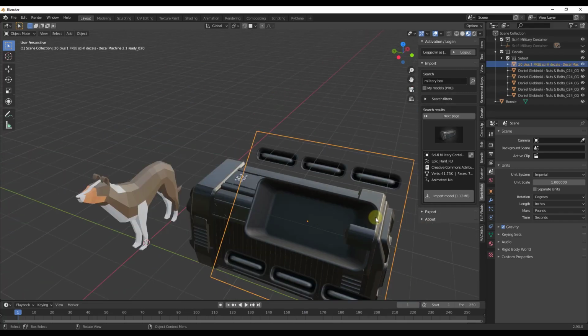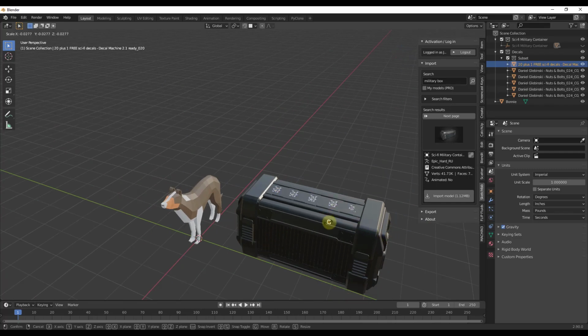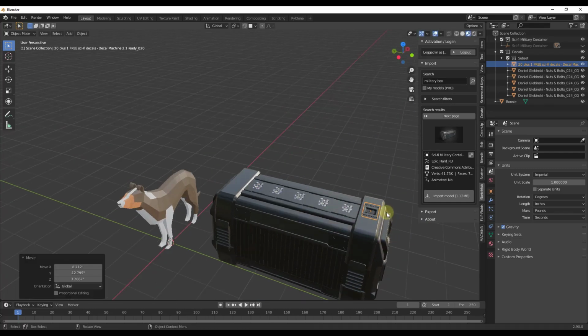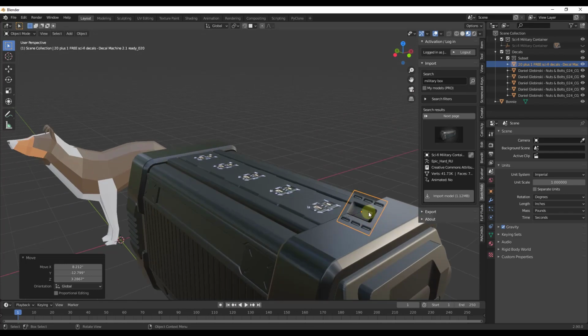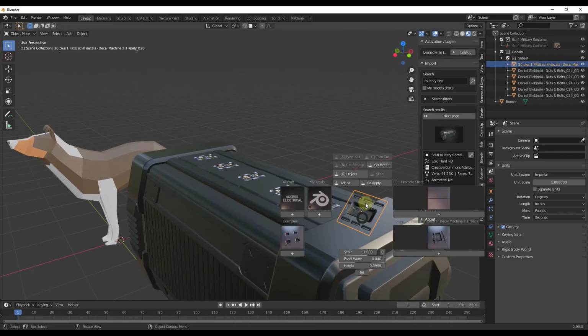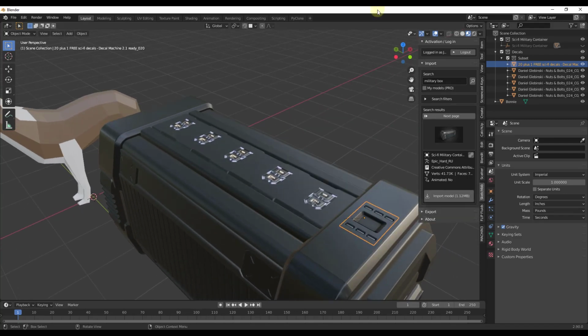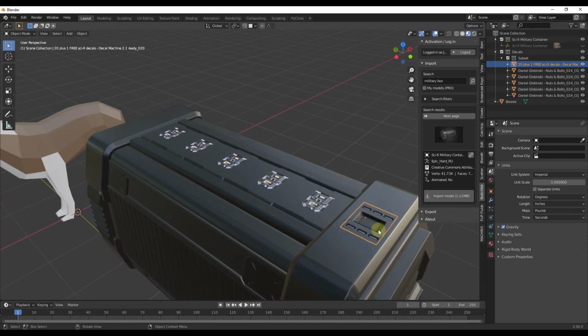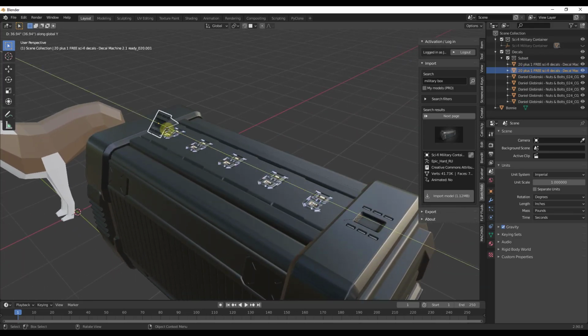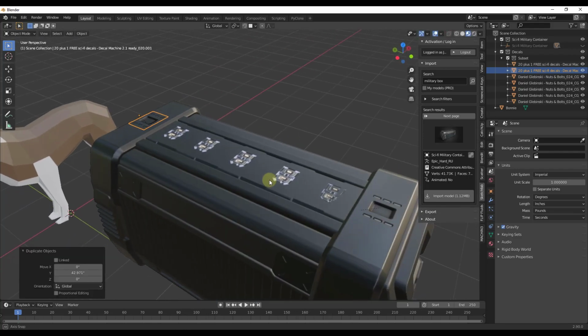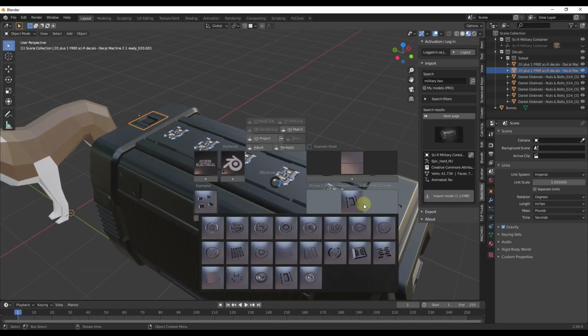So let's say we wanted to add maybe a little bit of detail. We'll say over here. And I'm just going to project this as shrink wrap. So I'm going to hold Shift and click this. So this is going to shrink wrap that to this face. Then I'm going to duplicate it over here and do the same thing. So notice how now I have access to both of those custom libraries in here.